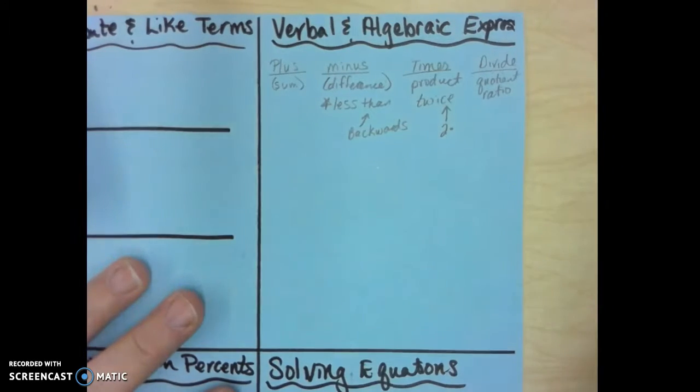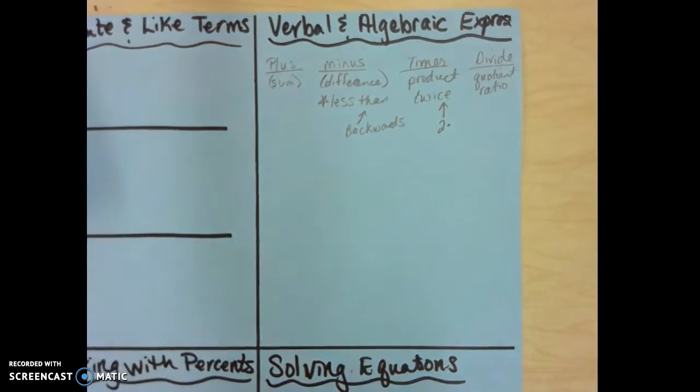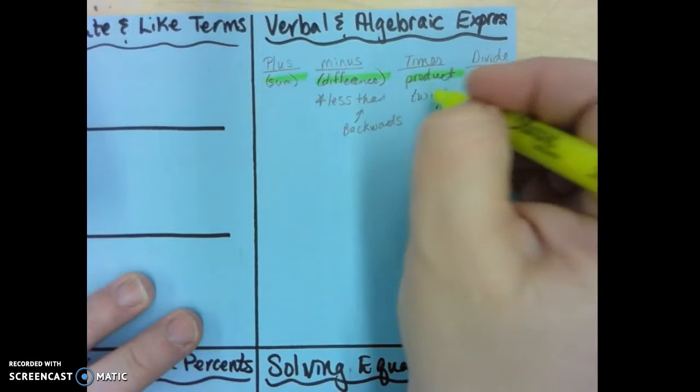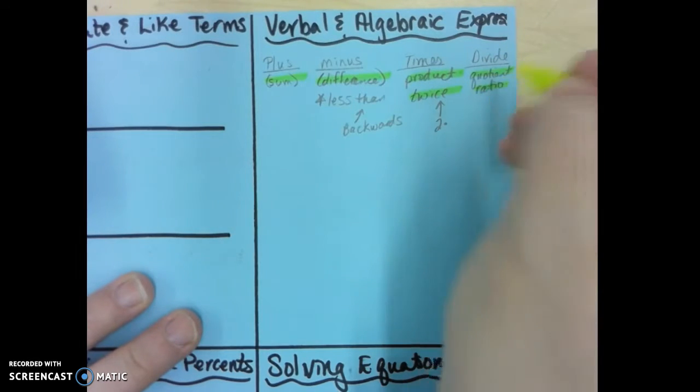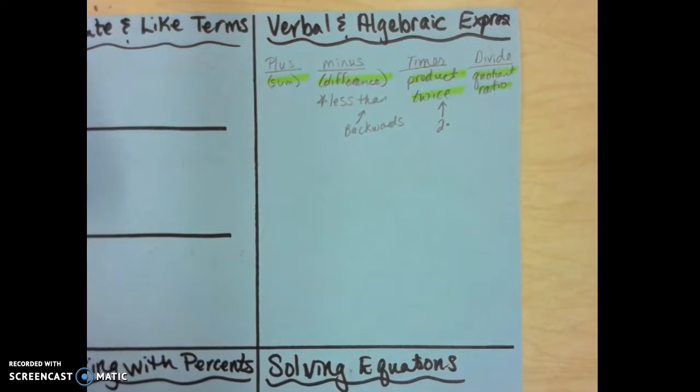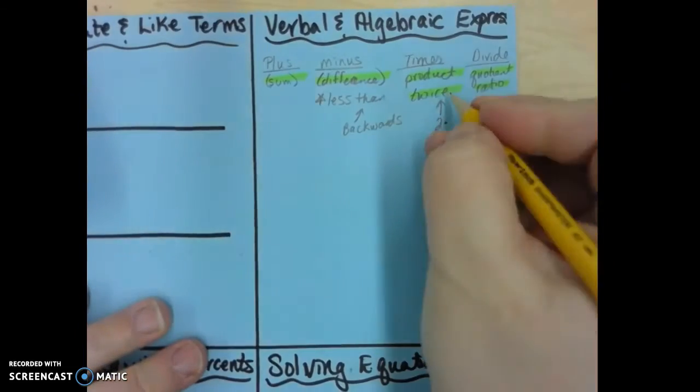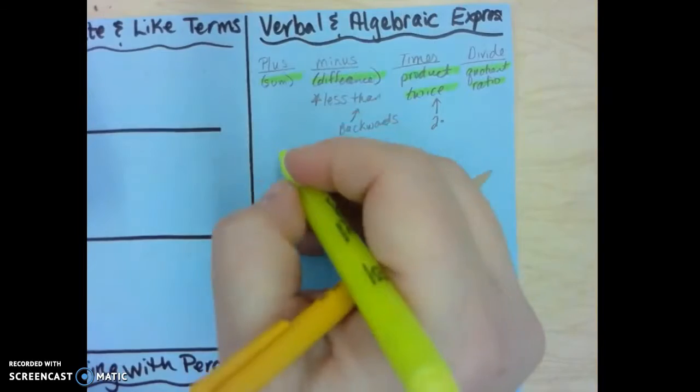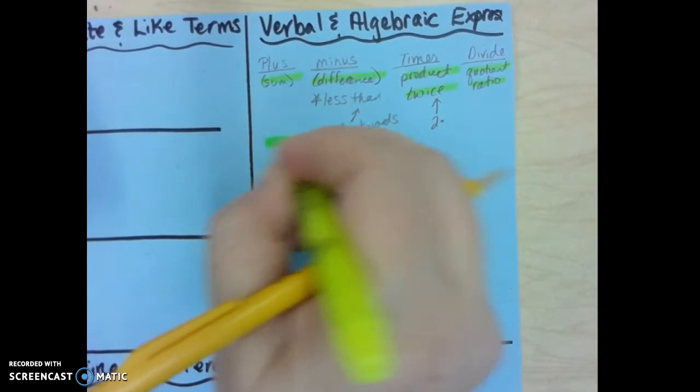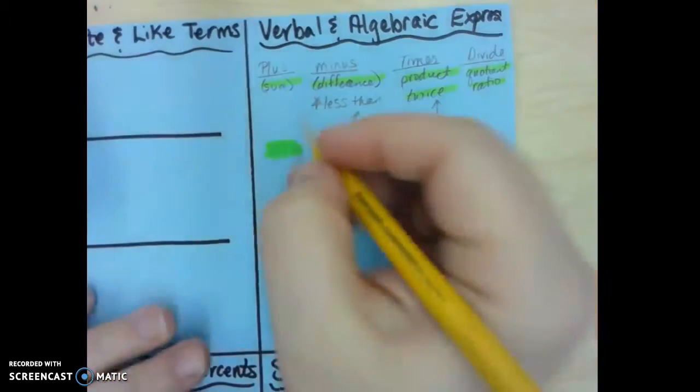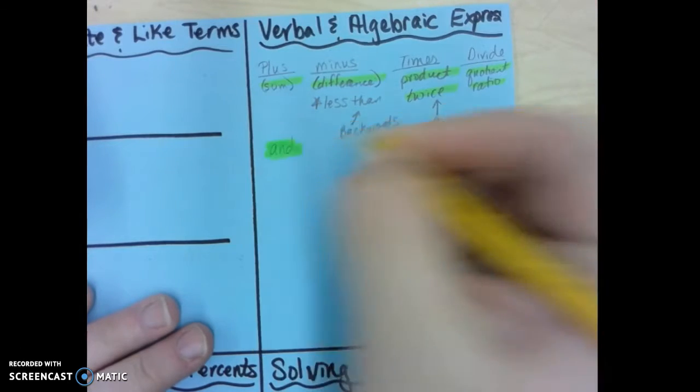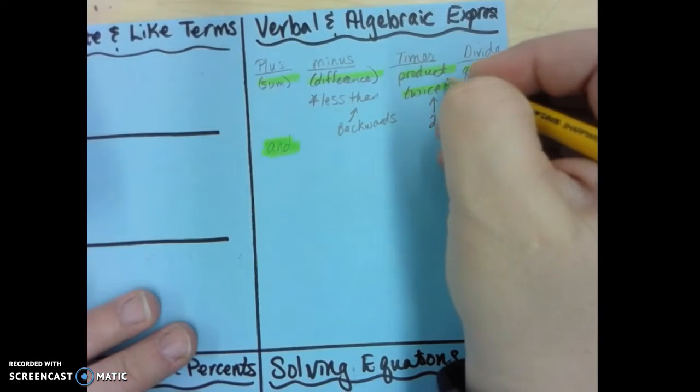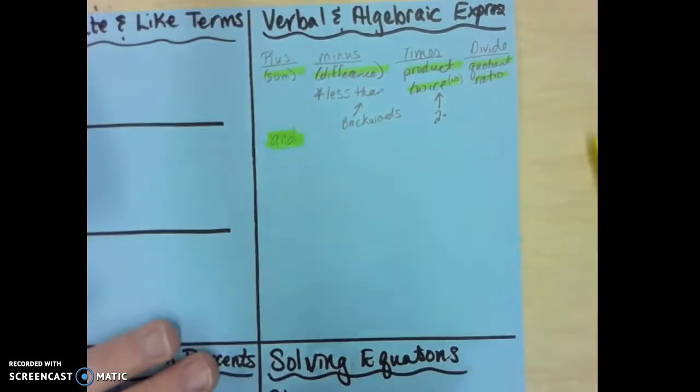All of these words, let's see if I can highlight, I can kind of highlight. These are the words that go in front, and they also use the word and, except twice doesn't use the word and. But the top ones use the word and. So I'm going to highlight and say the word and. I wish I could un-highlight that. I can't do that though. But it is twice a number.